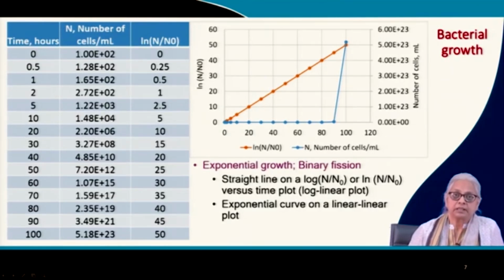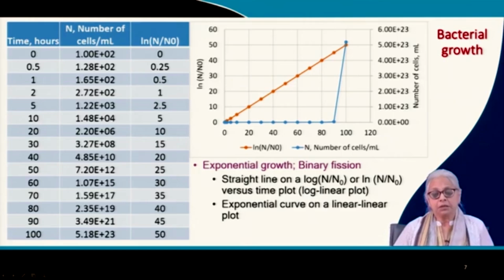Now, we don't usually start any experiment with a single bacterial cell. It's not possible to inoculate any media with a single cell. We generally start with an inoculum of maybe 1,000 cells, a million cells, and so on. Here we have another hypothetical example where you have time in hours. The initial concentration is 100 cells per ml. You can convert it to log N by N0, where N0 is the number of cells at t equal to 0. So when N is equal to N0, that's our starting point at t equal to 0.